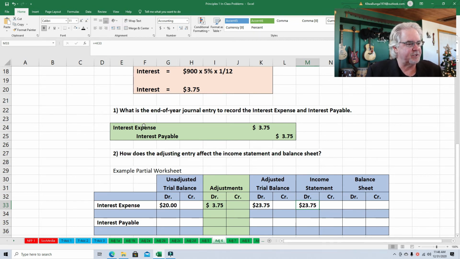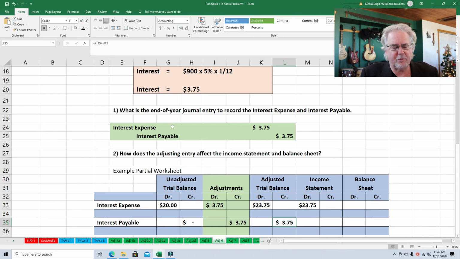So coming down to interest payable. Well, with interest payable, they have a zero balance here in the unadjusted trial balance, but we are going to credit interest payable for $375. So let's put $375 right there. There you go. So here's what's happening. A zero credit plus $375 credit is going to give us a credit of $375. All right. There we are.